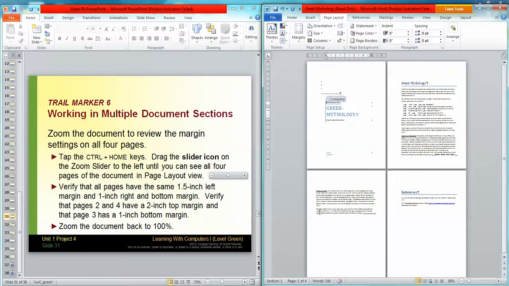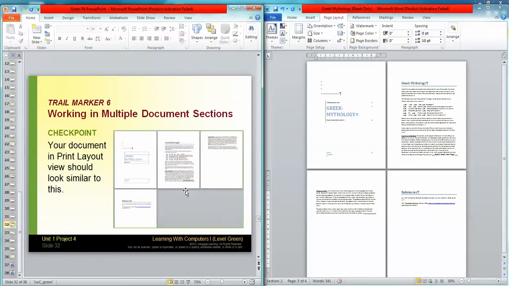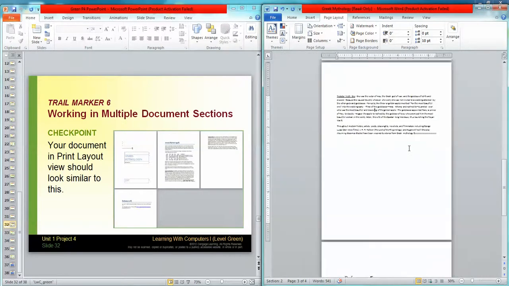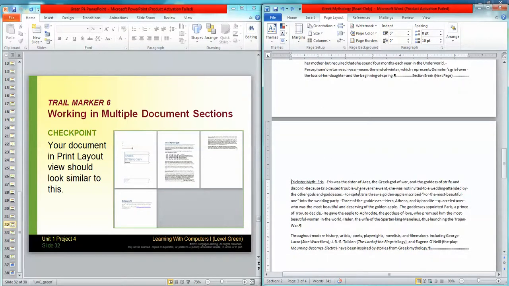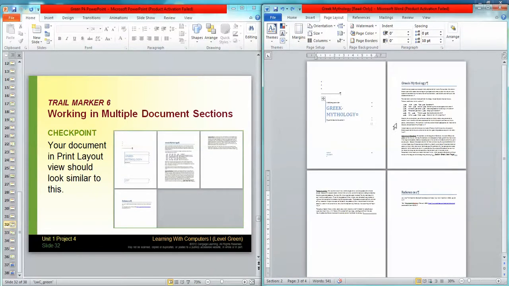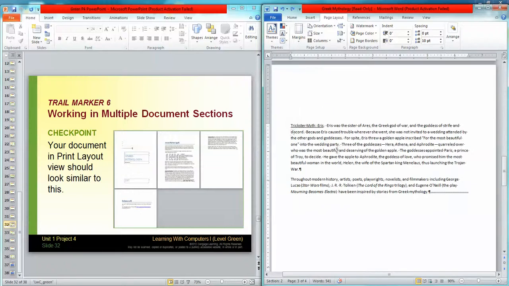Okay, I got some issues here. All right, it appears that page 3 is incorrect. All right, we need to take a look at what happened. Okay, as you can see, this page is not right, page 3, okay? So I'm going to go back into page 3 here and take a look at what went wrong.